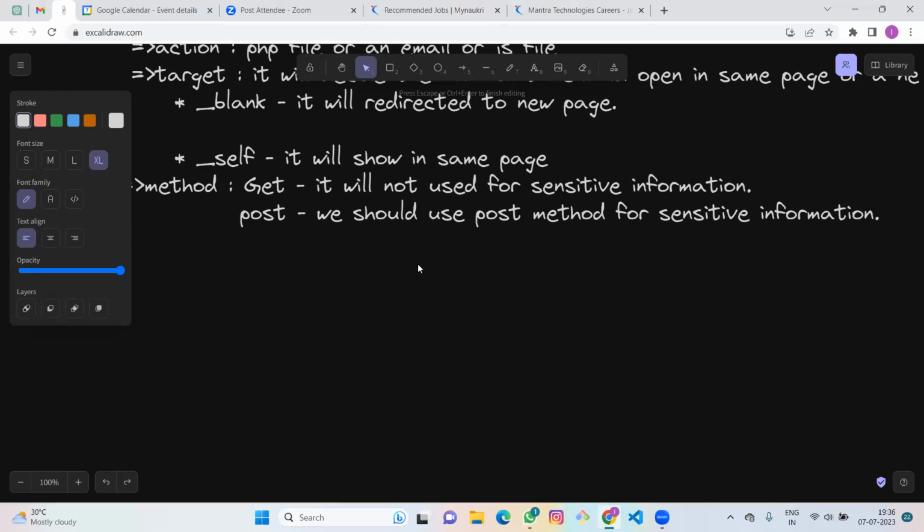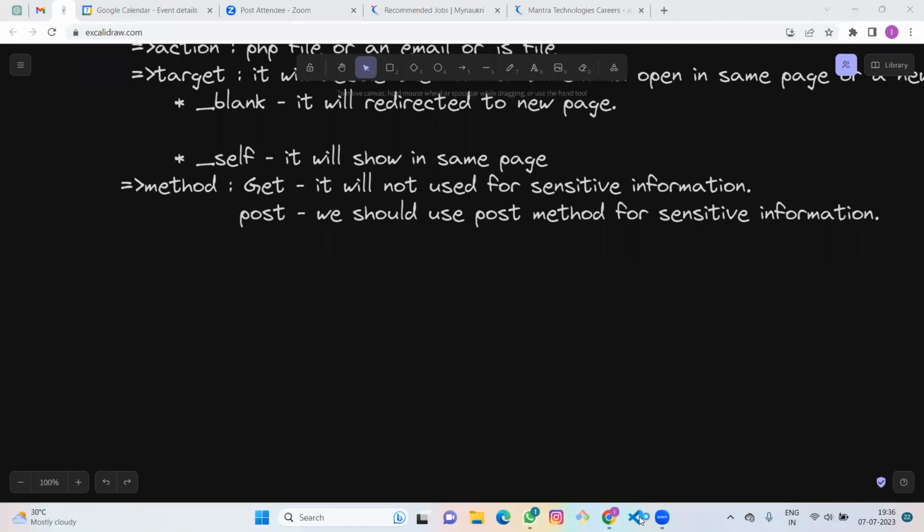This thing is very new to me, I have not been through forms of HTML. I will definitely show it in Visual Studio. So we may go to the practical session now.